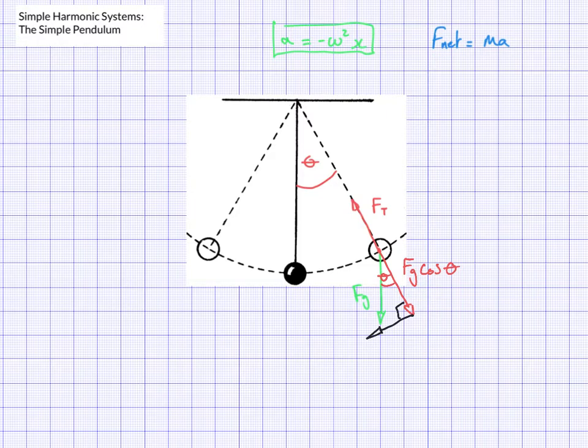We've identified an Fg. The other thing to mention is this black arrow. This arrow, is it balanced? Would there be another arrow coming up this way? Well, think about it for a second. This position represents the highest point of the swing. So at this moment in time, it's going to start coming back down this way. In other words, it is going to have an acceleration. It's a completely unbalanced force.